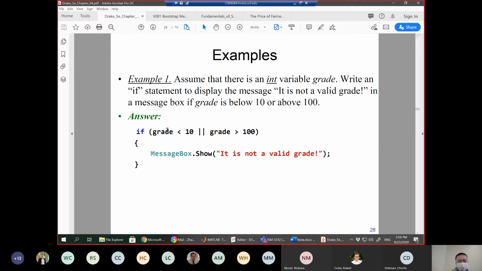Let's assume you make a mistake. Let me copy this. So let's assume we made a mistake.